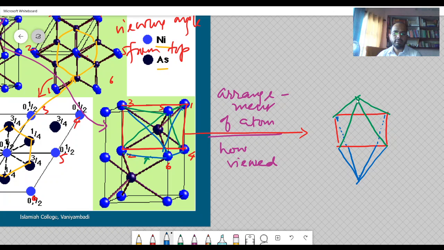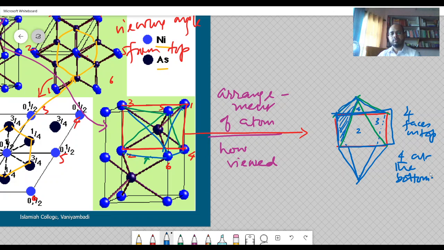So in all, you are going to have 8 faces. This is one face. Likewise, this is the second face. This is the third face. At the back, we are having the fourth face. This is the layer above which everything is sitting. So four faces on top, and 4 at the bottom. So the total 4 plus 4 giving rise to 8 faces, and therefore it is an octahedron.